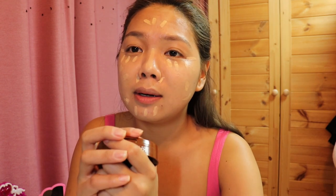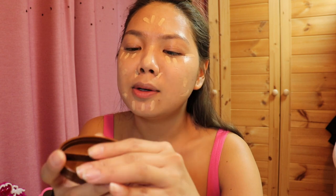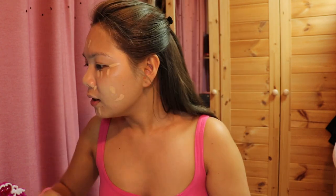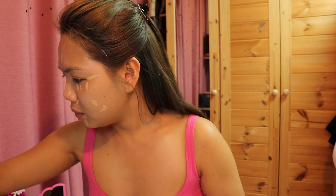Okay, so ito na ang ating concealer. So, hindi muna natin siya i-blend. Mag-kilay muna tayo, yes. So, for the kilay, guys, since I told you na naubusan nga ako ng product, I'm gonna use my favorite pang kilay. Well, actually, pag pumunta kayo ng Artbox dito sa Home Plus, meron din ganito doon, katabi ng mga product na to. So, it's not on sale. I'm gonna use this for my pang kilay. And, I'm going to use also the brush that I bought in Daiso.